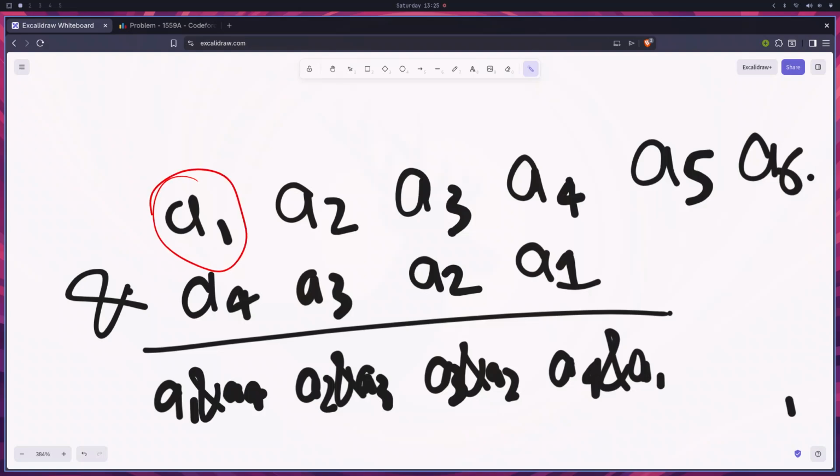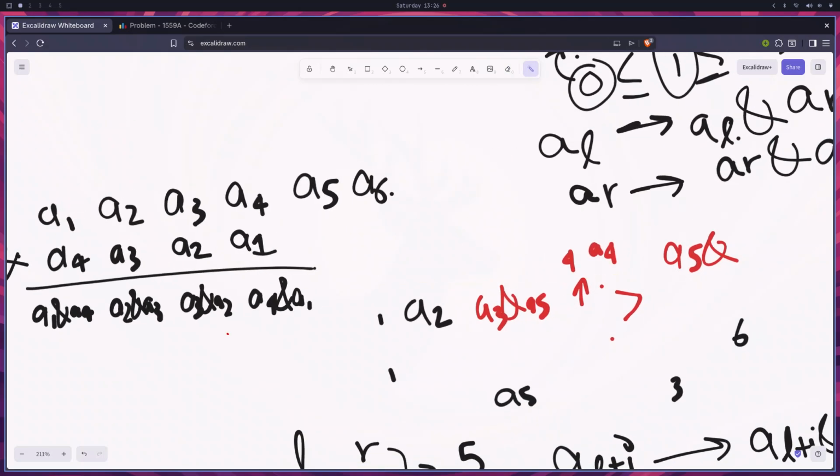So we chose this as Lth position, this as Rth position, and this was made possible. Let's say we need to AND it with this element. We need to AND this fourth position element with the second position element. Likewise, we can choose this as L and this as R. So in each operation, the flexibility we have is that for each element we can AND it with any element, right? As we can perform any number of operations, we can perform each operation for each L and R. So we can AND this element a4 with any element present in the array. This is what we have deduced, okay?